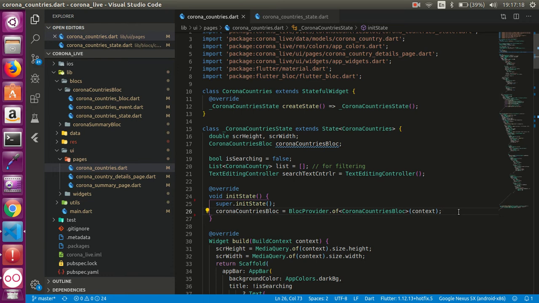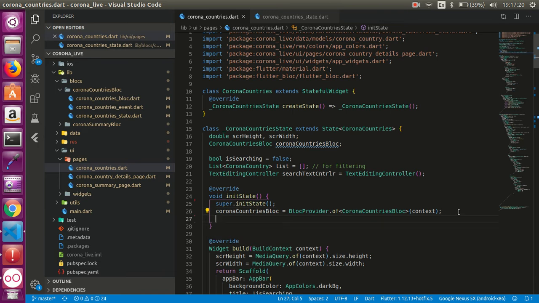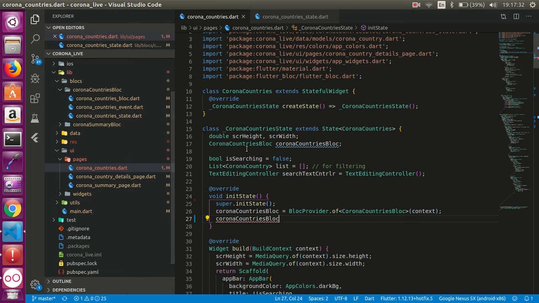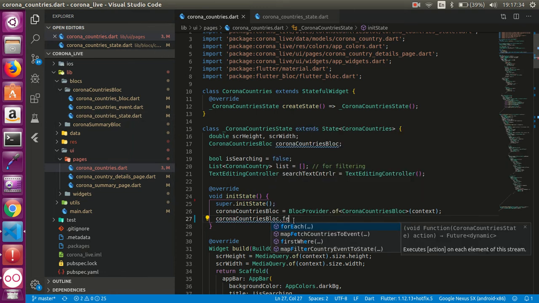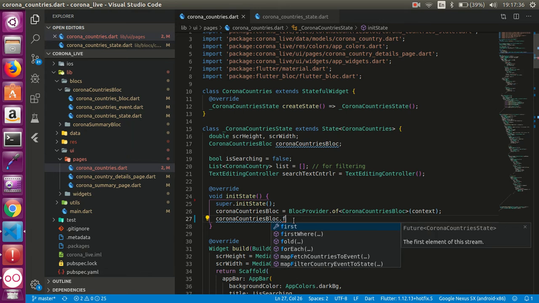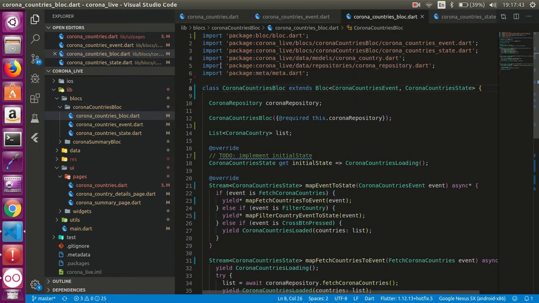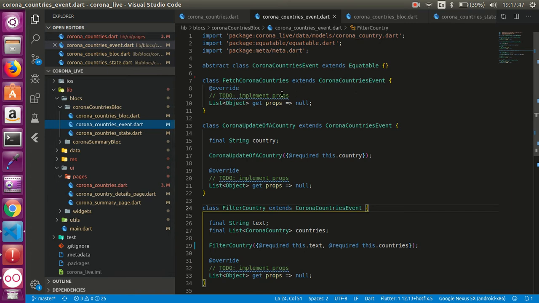So I have initialized the bloc, and also we need to add the event. So what is the event for this screen? The event is, if you can remember, probably fetch countries. What is that event? FetchCoronaCountries. Okay.